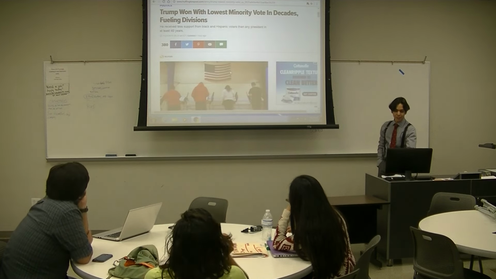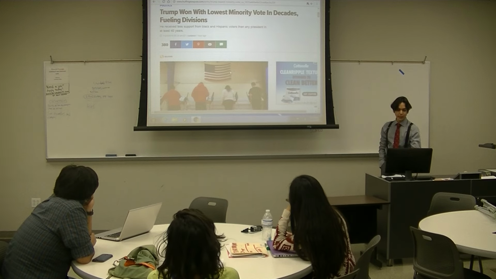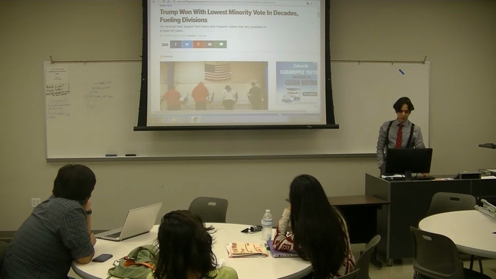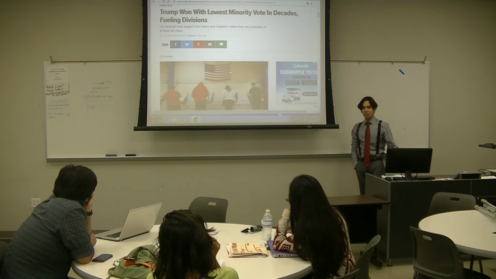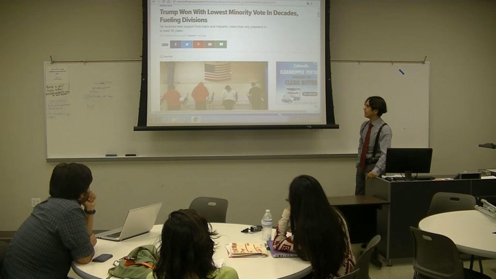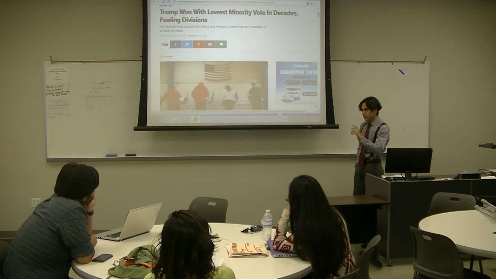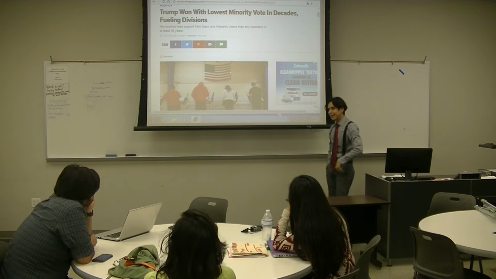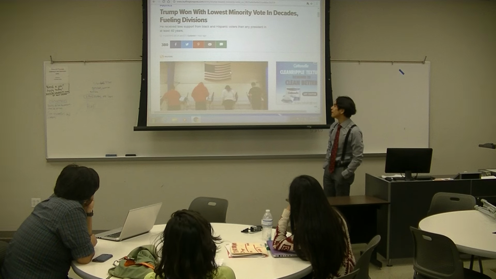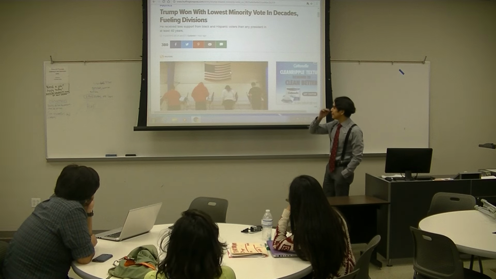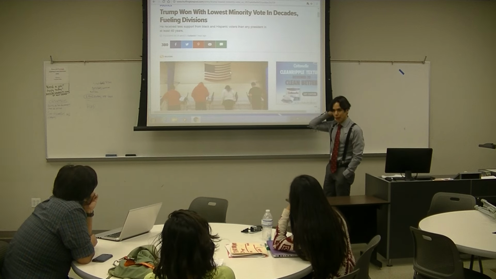So here's the difference, how you can spot the bias in this article, especially in the title, because Fox News is not gonna tell you they got the lowest minority votes in decades. They won't tell you that. They will show stories of how they got votes from Latinos or blacks or Asians or white people, whatever. They're gonna show you that, but they may not show you the statistics of how many people voted for, say, the Republican Party or Democrats.